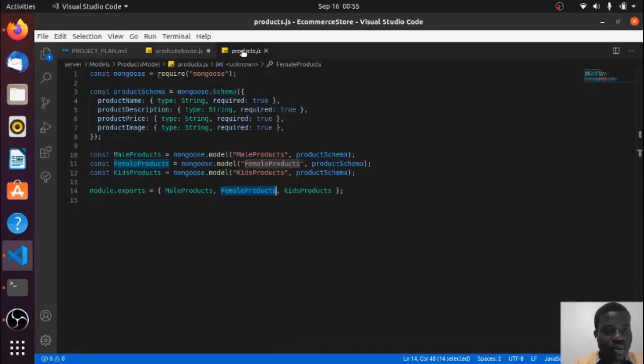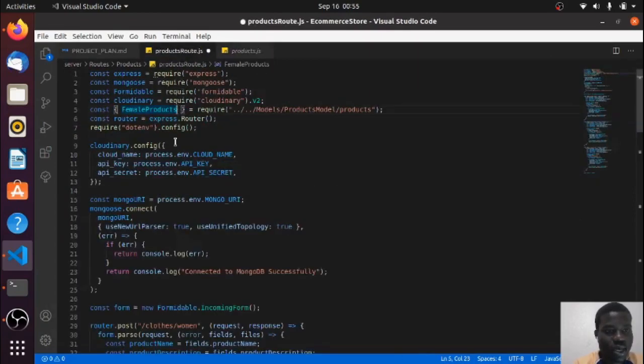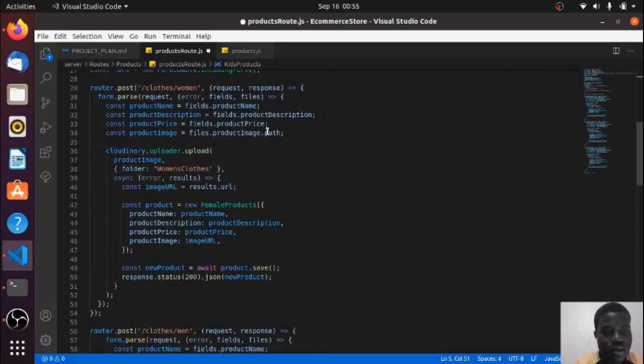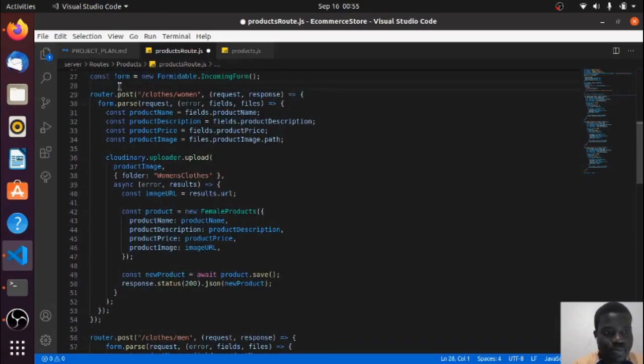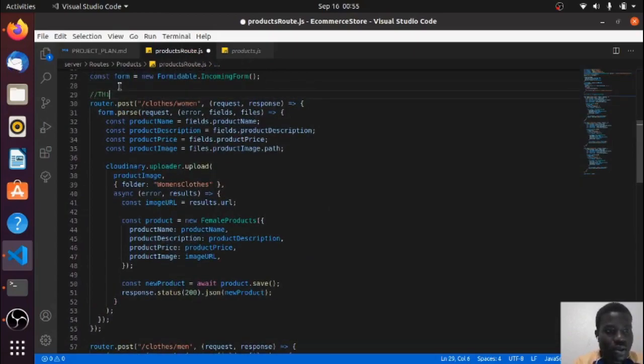So we have to import, hopefully my IntelliSense will pick it up. Let's say male product, there we go. Let's say kids product, there we go. And then for the men, let's verify. So the woman is complete. Sure, this will handle the product upload for the women's category, right?